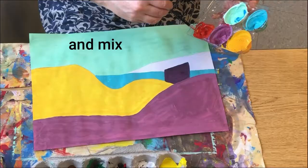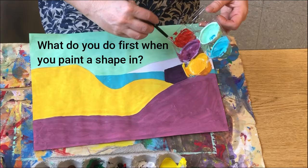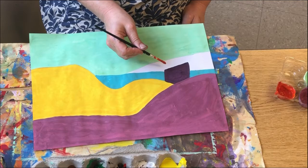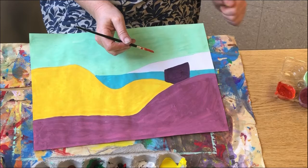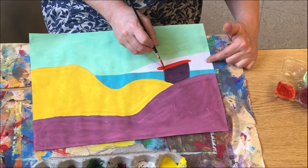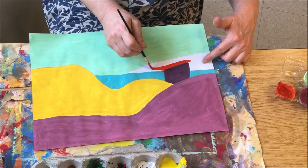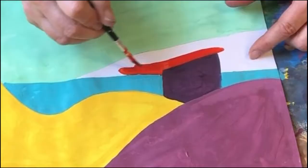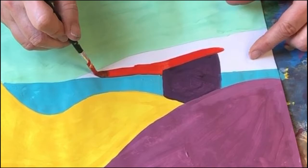So what do I do first when I want to paint a shape? First, I'm going to make sure my brush doesn't have too much paint. Then we are going to paint the outline of the shape and go a little bit over our other shapes so that we have no white of the page showing. I need more paint so I'm going to dip it. A smaller brush holds less paint, so you need to dip it more frequently.